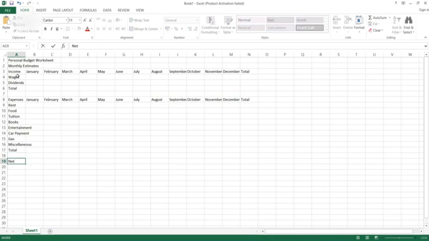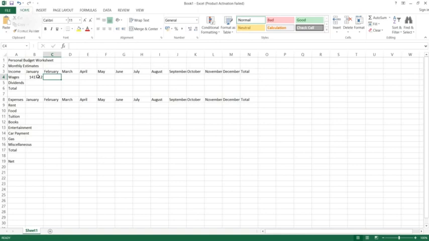Next is entering numbers. To enter numbers, click cell B4, type 1417.12, and then press the right arrow key. Enter 1417.12 in cells C4, D4, E4, F, G, H, I, J, K, L up to M4.